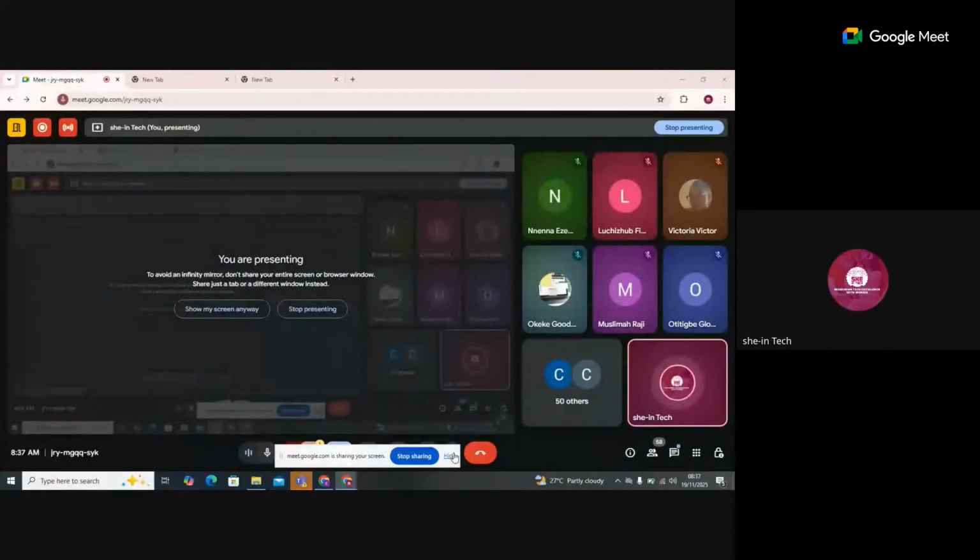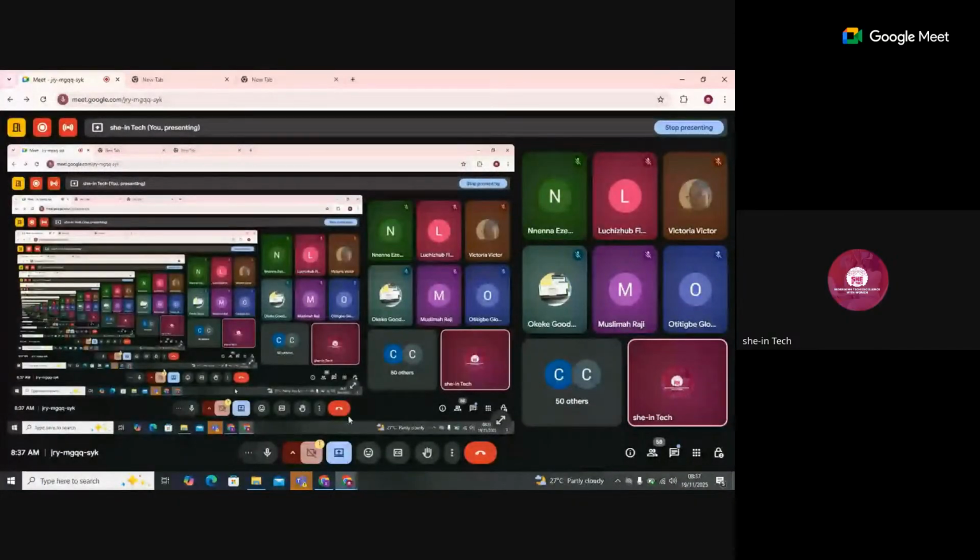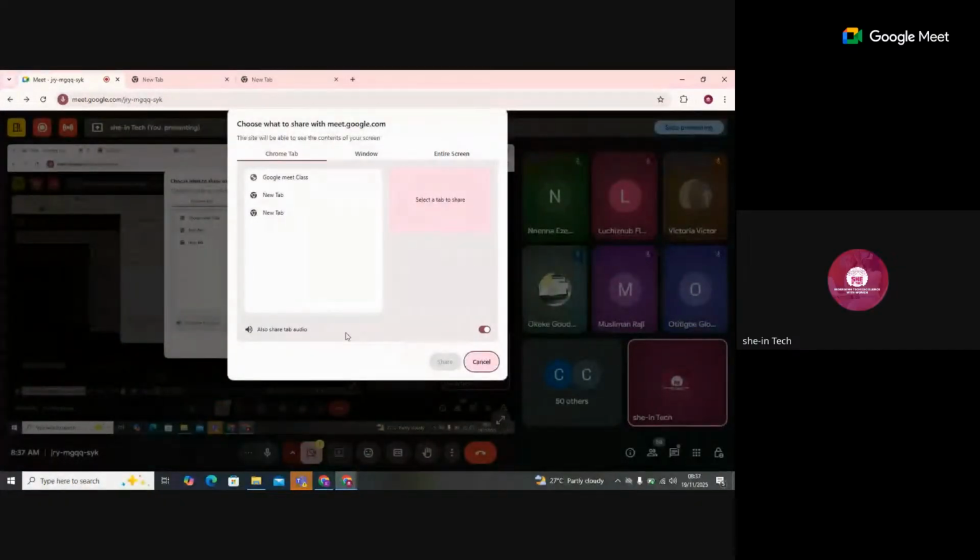When you're sharing screen, ensure that your audio share tab is turned on.